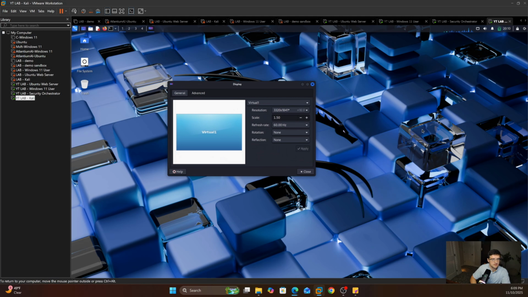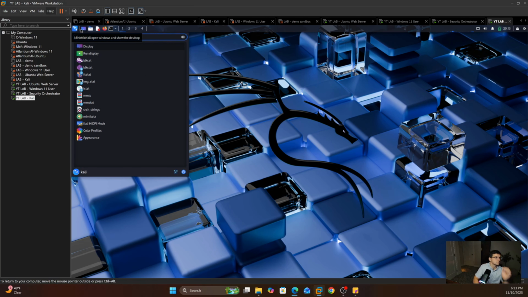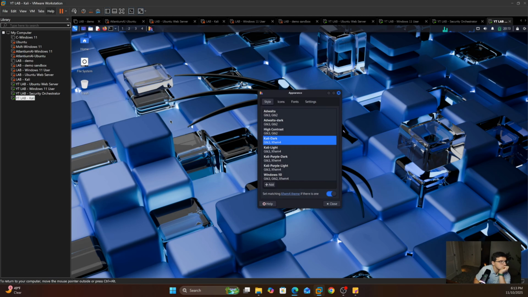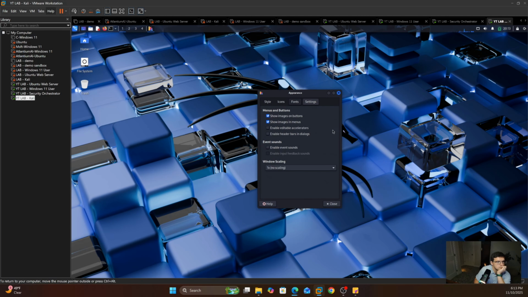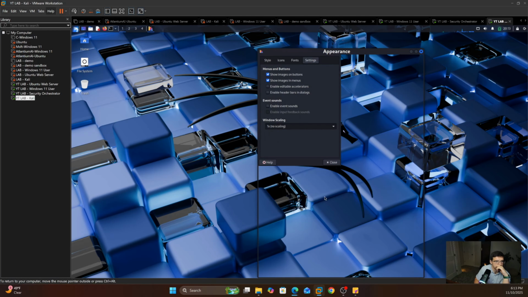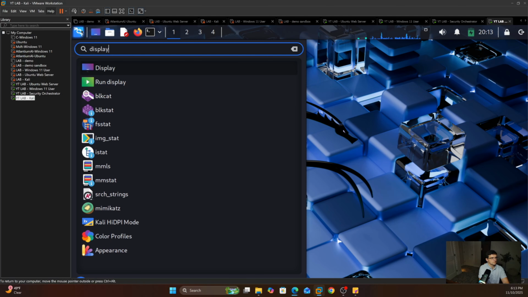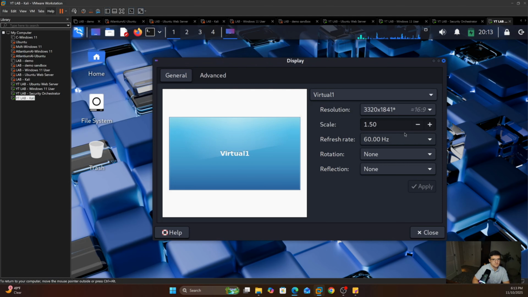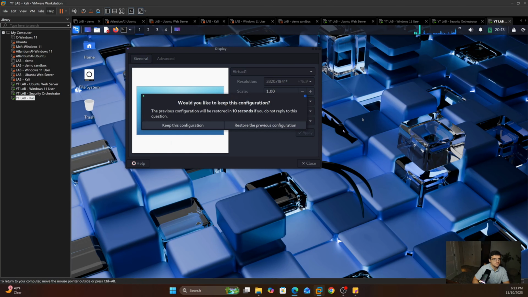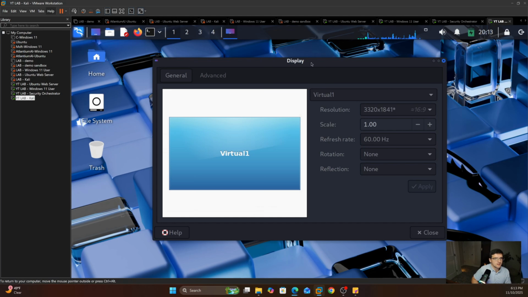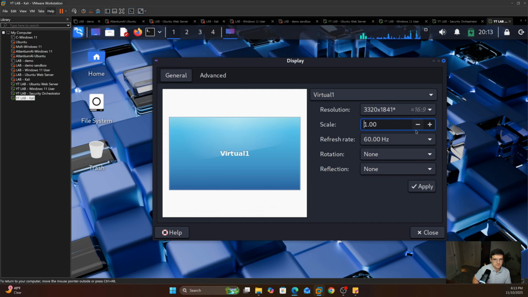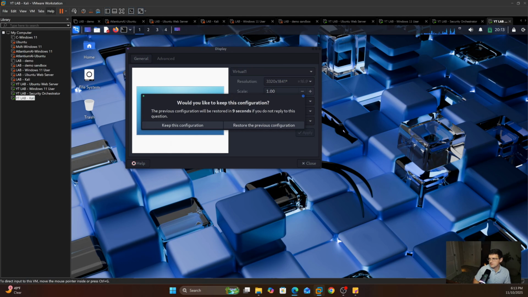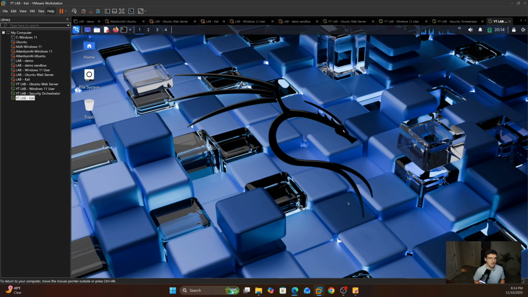A little bit fuzzy. Oh, there, that's better. There, that is definitely a little bit better. And if you're on a high resolution screen, that's going to keep the resolution and make it quite a bit more readable. Okay, so now we need to install Remmina.